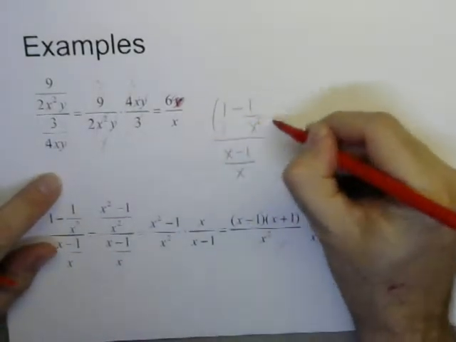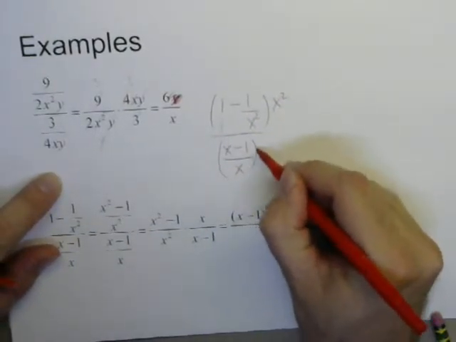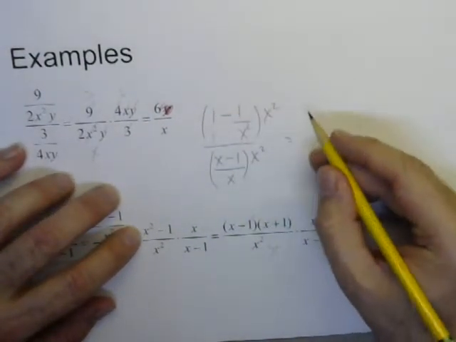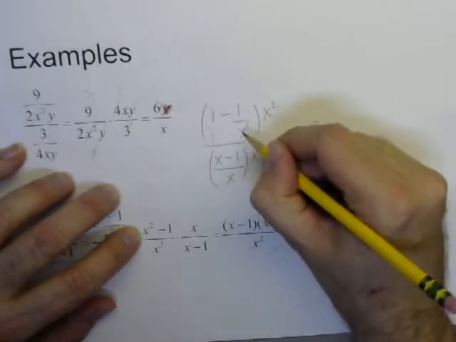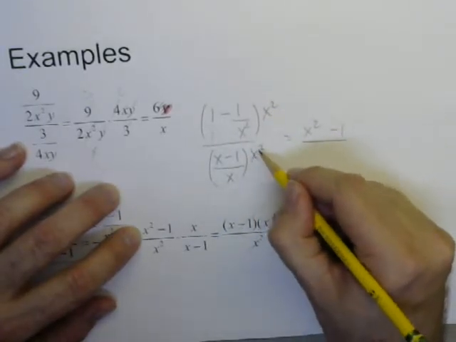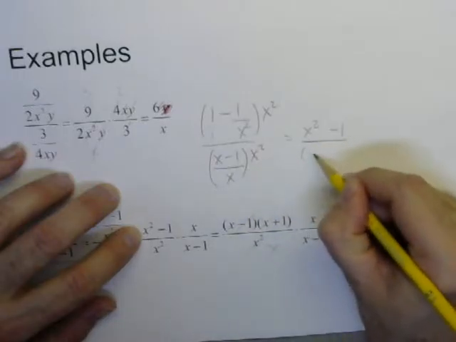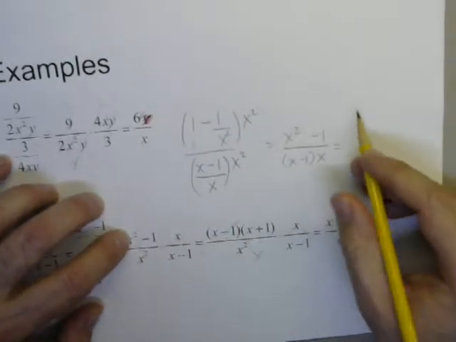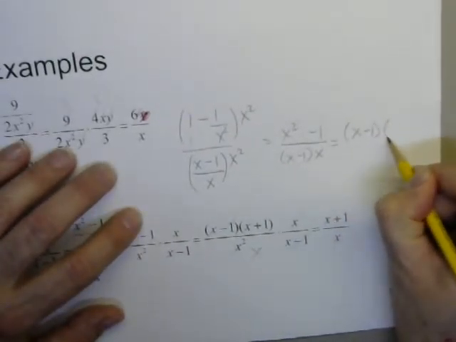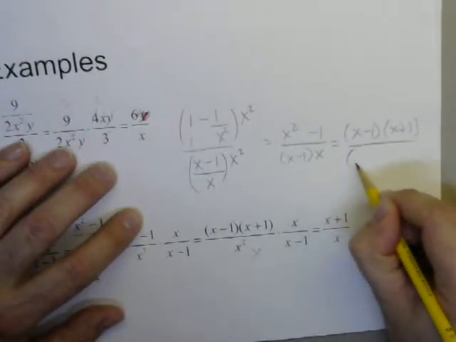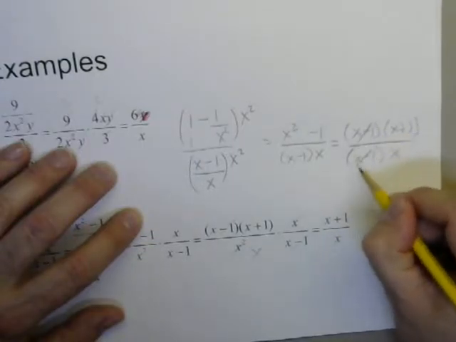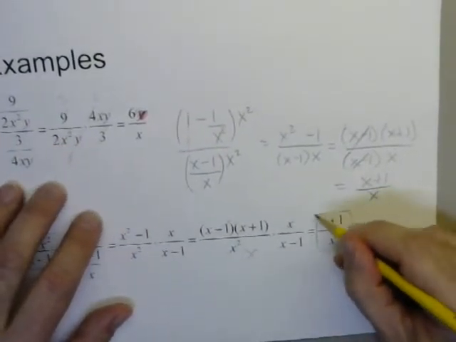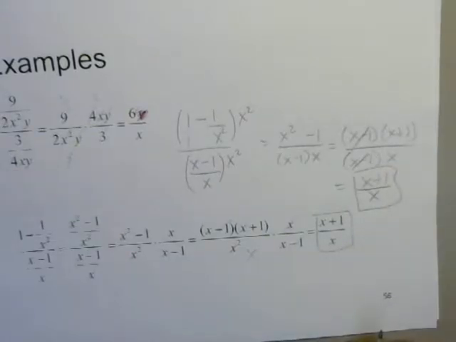So I'd multiply on the top by x squared, multiply on the bottom by x squared. If I multiply that through, I'll just get x squared times 1, which is x squared. Here this is going to cancel with that, so I'll just get minus 1 on top. Here this x squared is going to cancel with one of those x's, so I'll be left with x minus 1 times x, and then just factor. The top will factor into x minus 1, x plus 1, and I'll get x minus 1 over x on the bottom, so I'll get x plus 1 over x. And so either way I do it, using method 1 or method 2, I get the same answer.